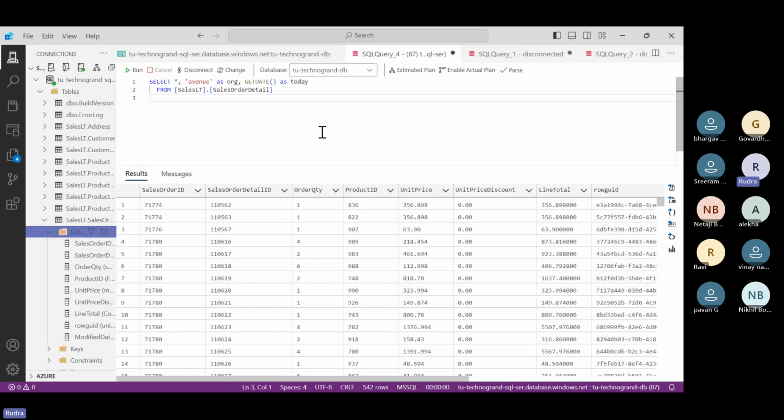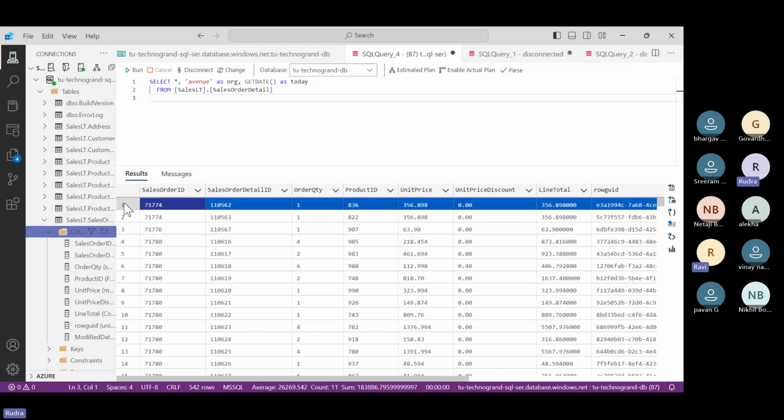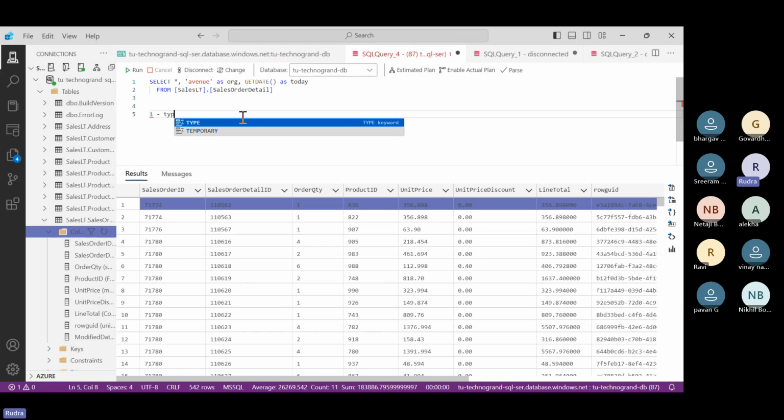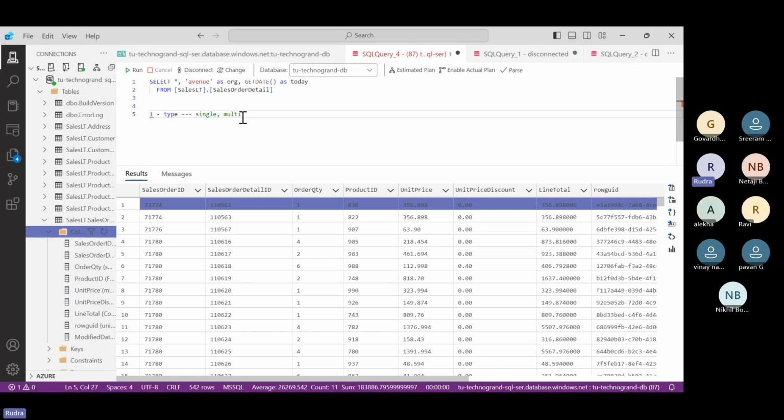If the order quantity for a particular product is 1, I need to make the type column as single. If it is more than 1, I can say multi.